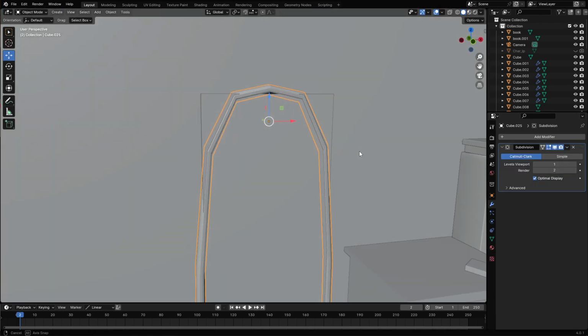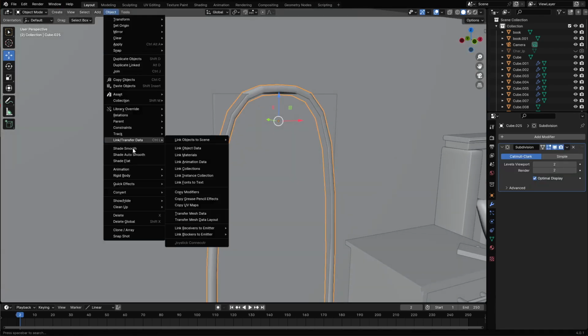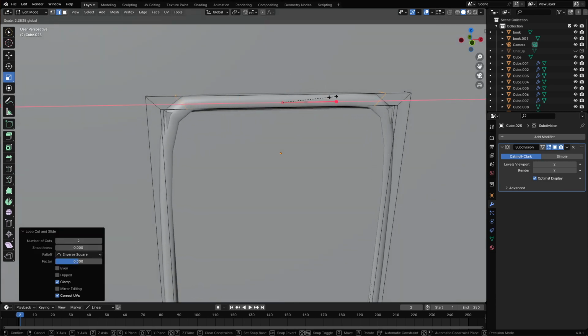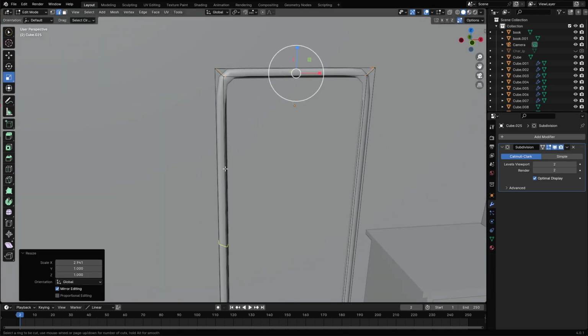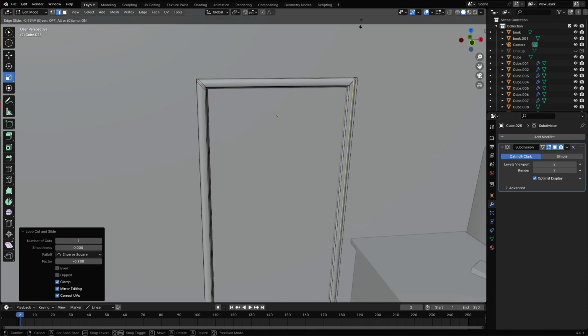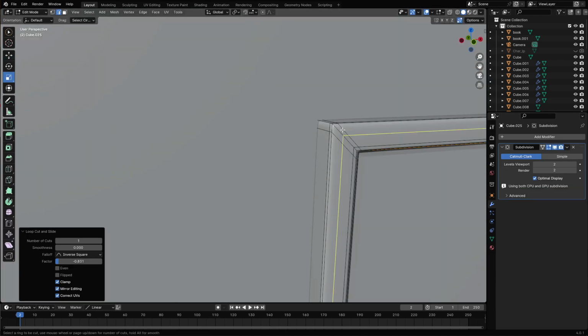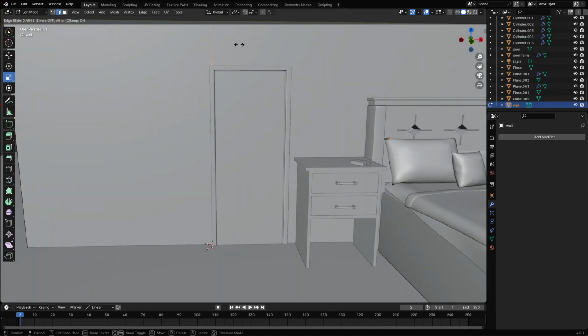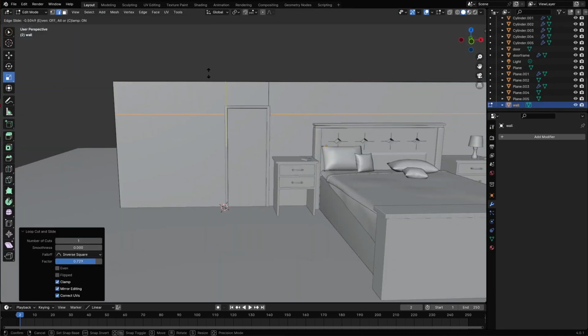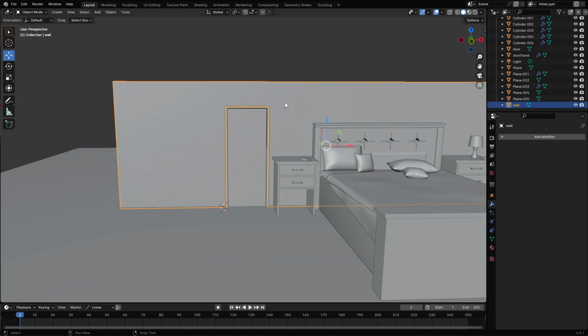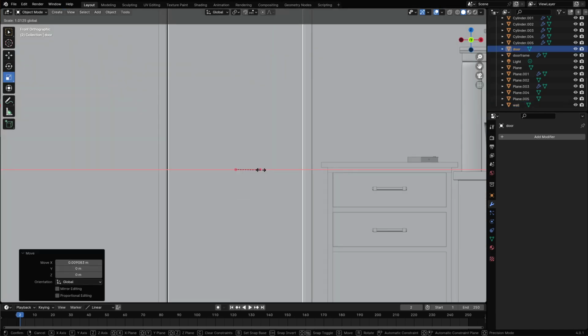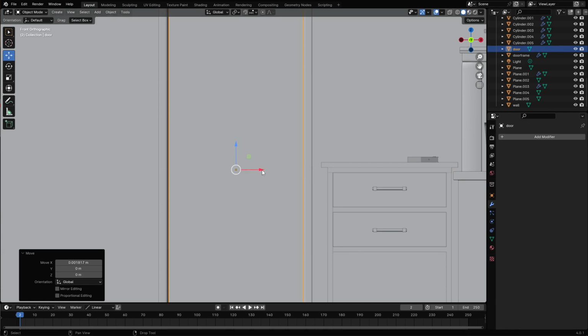Okay, now add a subdiv and shade smooth. Add 2 loop cuts and scale them towards the corners. Add another one to the other side of each corner as shown. Now add loop cuts to every edge of the frame. Now select the wall and make 2 cuts vertically and 1 horizontally so that we can delete a face for the doorway. You'll probably have to scale the door so that there aren't any gaps.